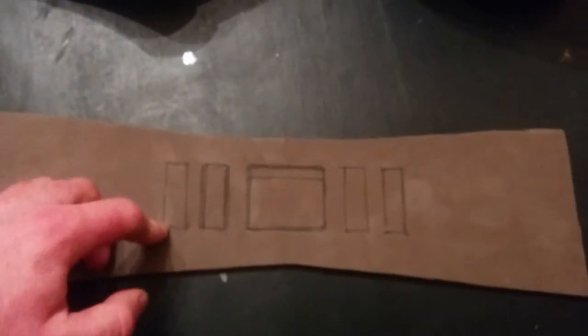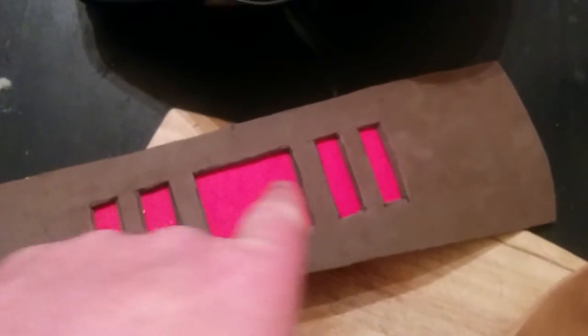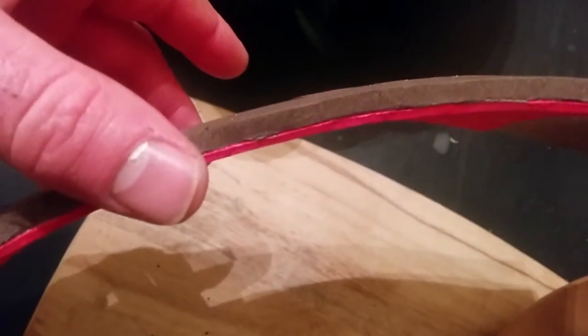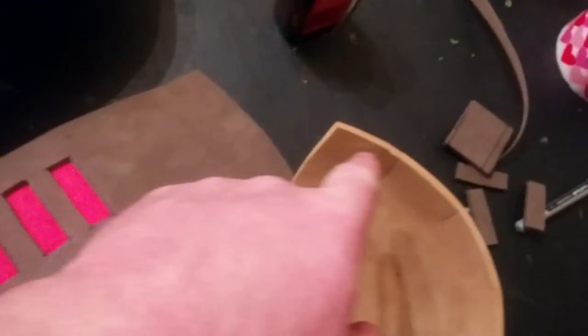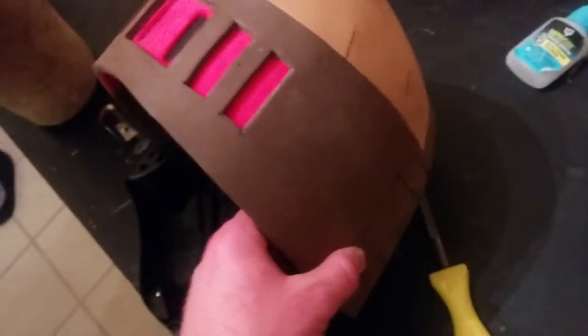I'm going to go ahead and cut those out with an X-Acto knife. Okay, so I've cut out all the rectangles that I've drawn, and I glued a piece of real thin 2mm EVA foam in there. I'm going to put some contact cement on these edges here, then I'm going to glue these two pieces together and show them to you before I heat them.